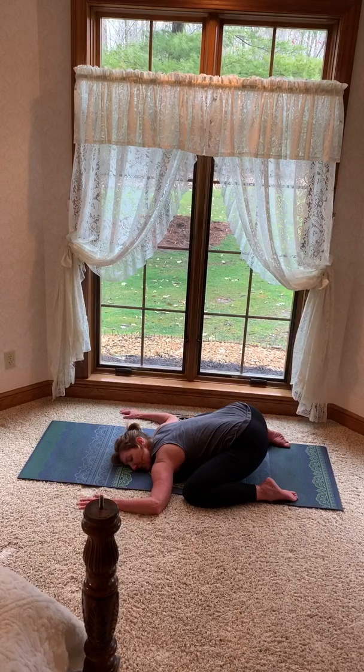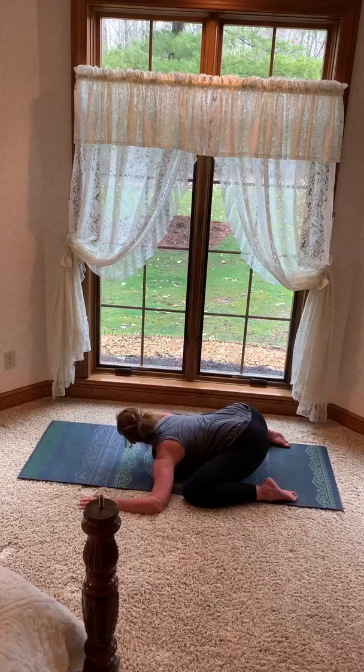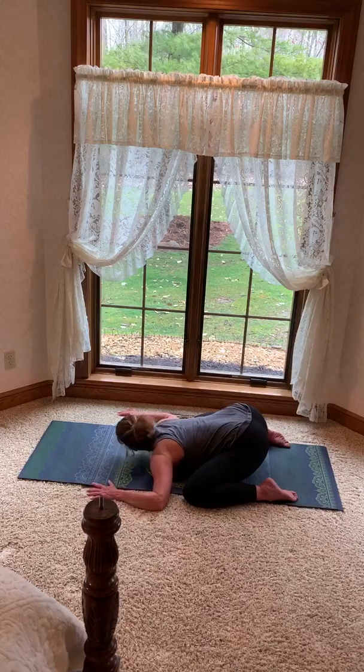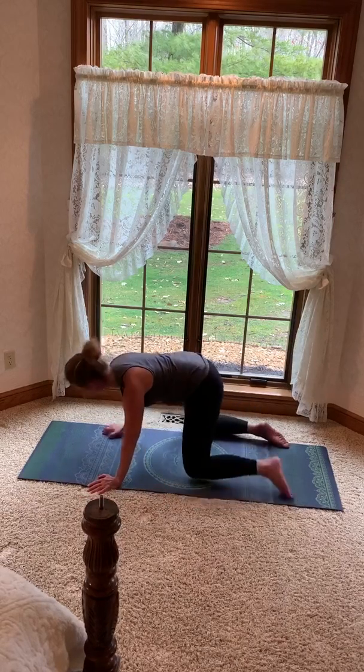Your head is turned to the side. Just gently stretch the muscles that rotate your neck. And then everything stays the same. Just turn your face the opposite way. Great job. Use your elbows to come out of that.